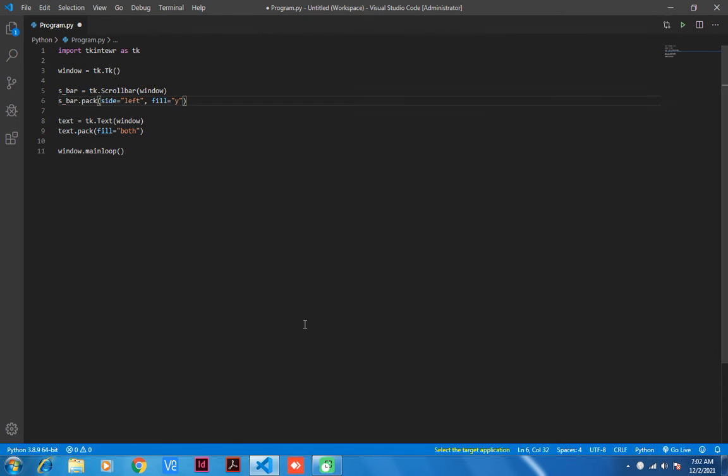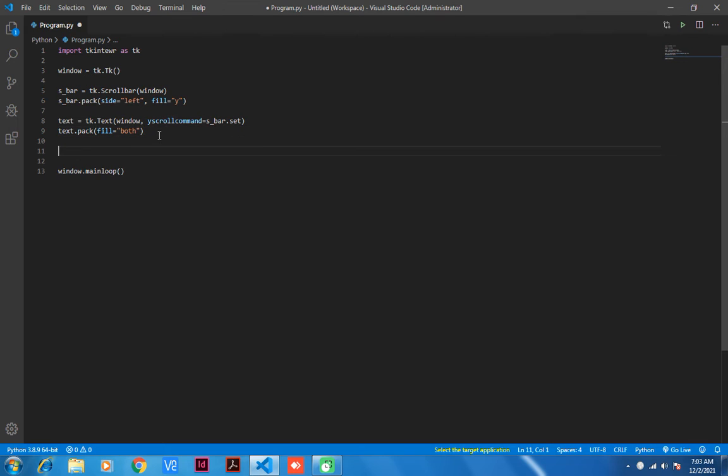It will fill y-axis. Okay, here now in text where we made our text box, we will write y scroll command equals to s bar dot set.